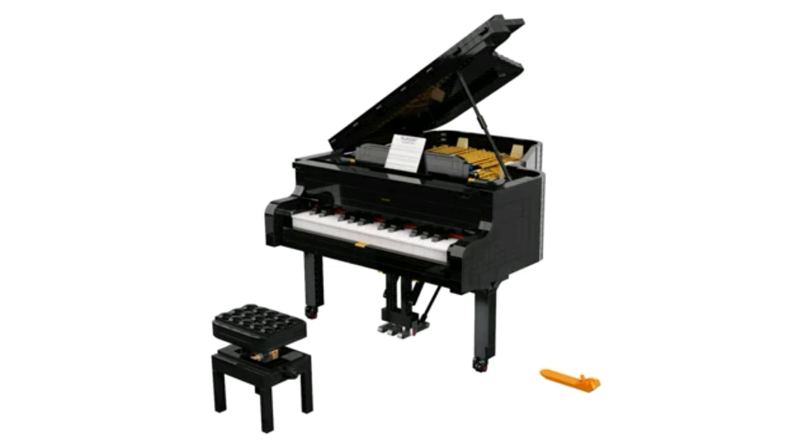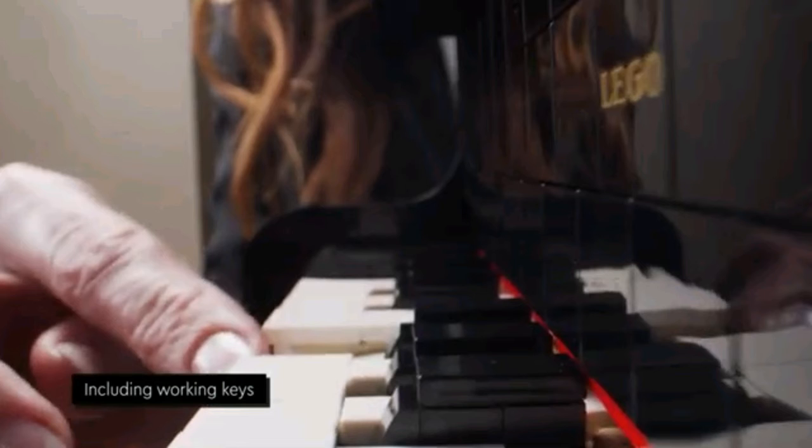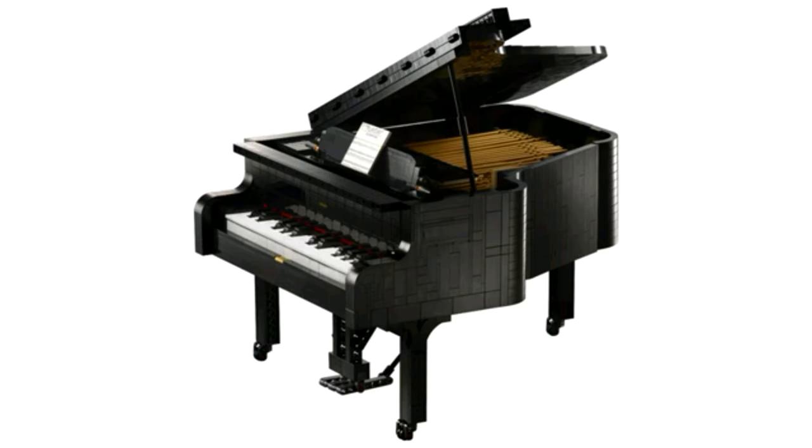It's really cool and this might be one of the best LEGO Ideas sets. And why do I say this? Well, it's because this piano actually works. You can actually play music with this piano. The sound doesn't come from the actual piano — it comes from the app — but it's still really cool.